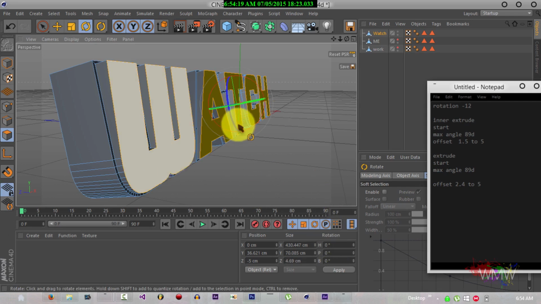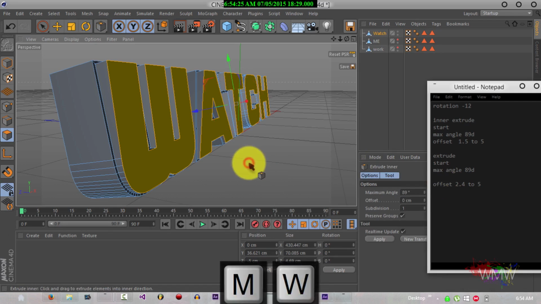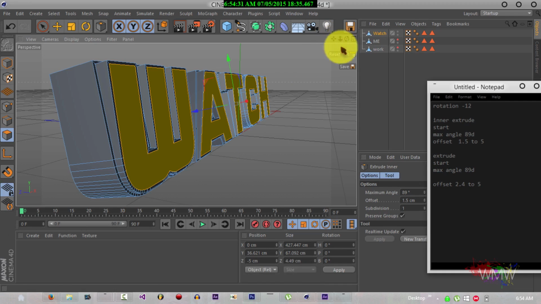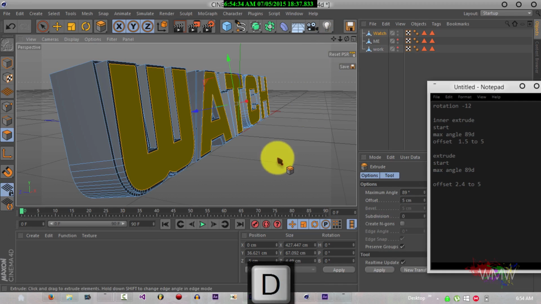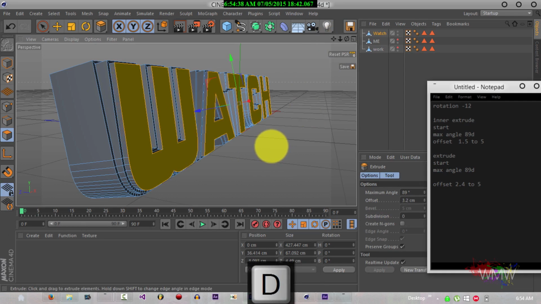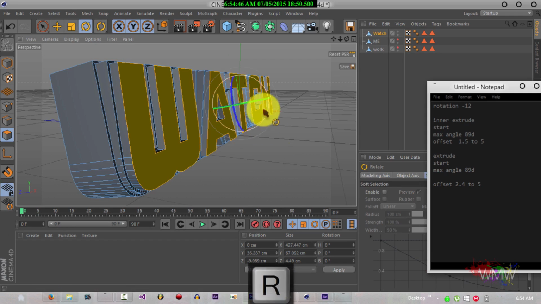So after that, we can go back to MW and extrude that to 1.5, and then hit D. We go from 5 to there we go, 5, and then we want to hit R to rotate.